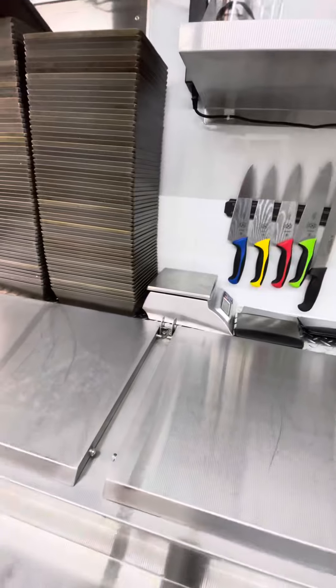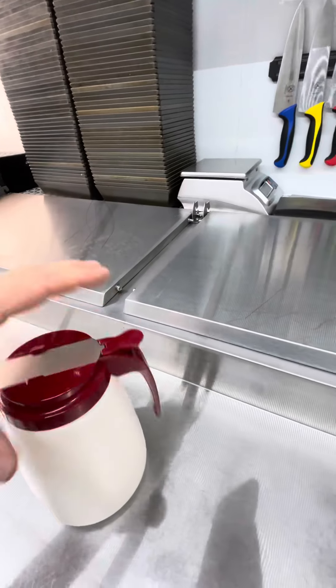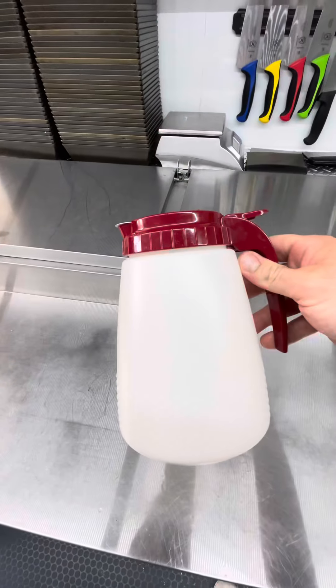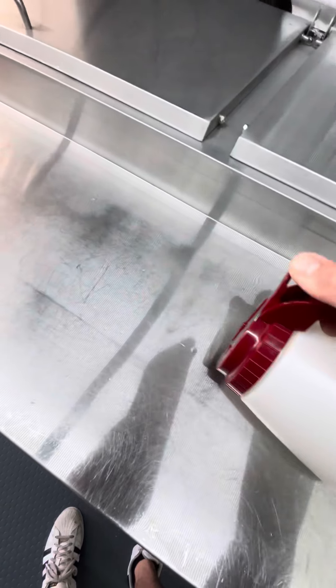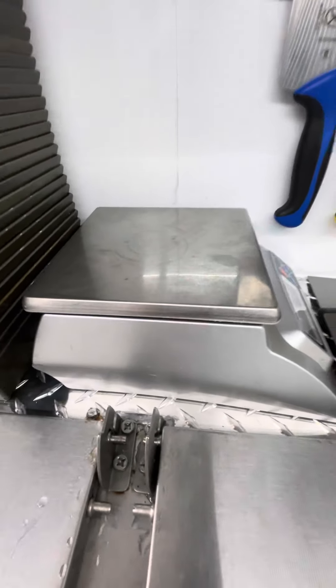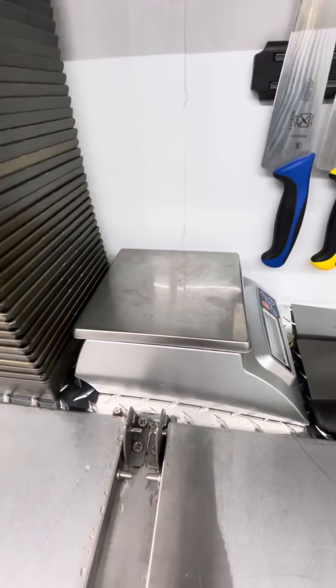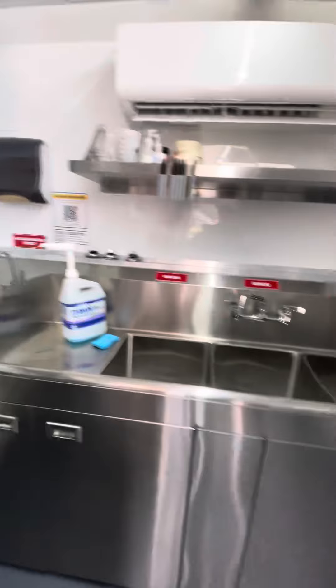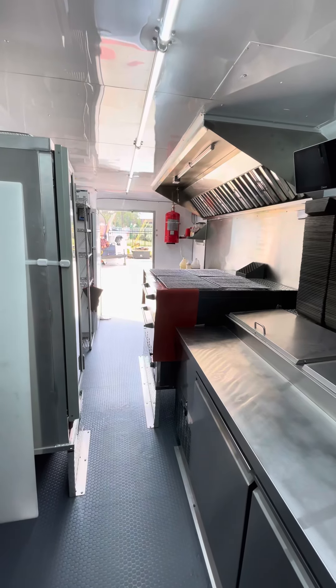These sauce dispensers are also awesome for pan pizza. We make our sauce in-house and put it in these little maple syrup-style bottles — you know, like at an old cafe where you pour syrup on your pancakes. For Detroit-style pizza, you just put your sauce in there: two lines, done. We weigh every dough ball, which is only 250 grams — very light. This air conditioning rocks. And that is the Toasted Pizza Co. trailer. Let's get toasted!